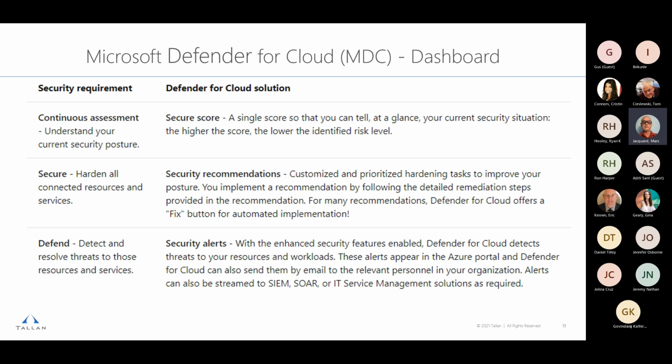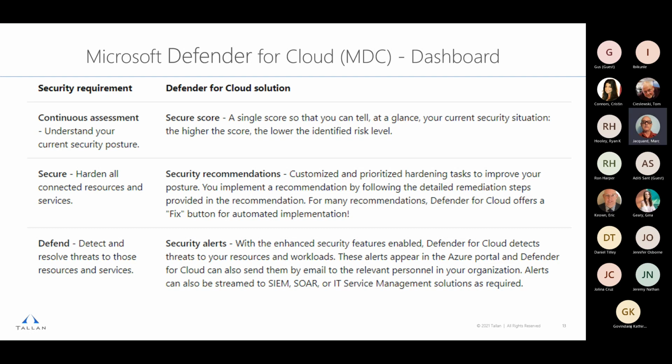Now, looking at continuous assessment, with Defender for Cloud you actually have a built-in vulnerability scanner. It's a lightweight Qualys scanner. Now, if you're familiar with scanners, you know Qualys has been around since the late 1990s, and it's been in business ever since. So it's not a fly-by-night scanner. It knows what it's doing, right?